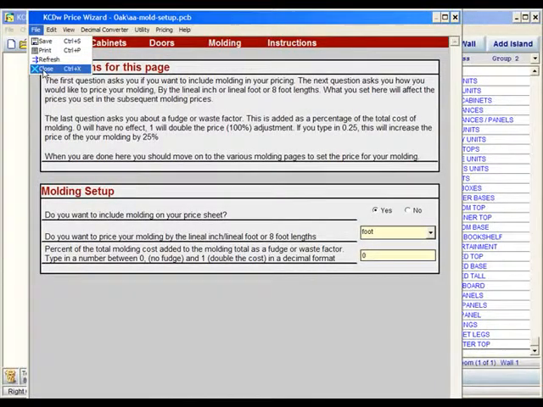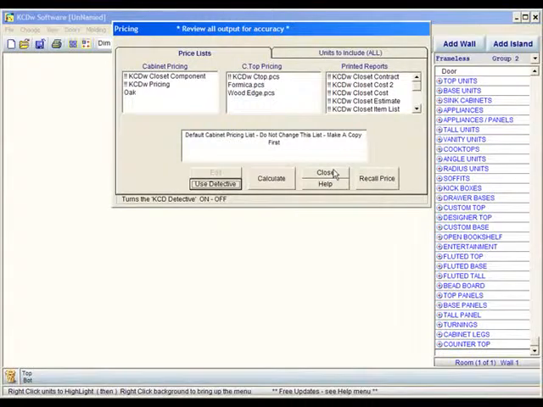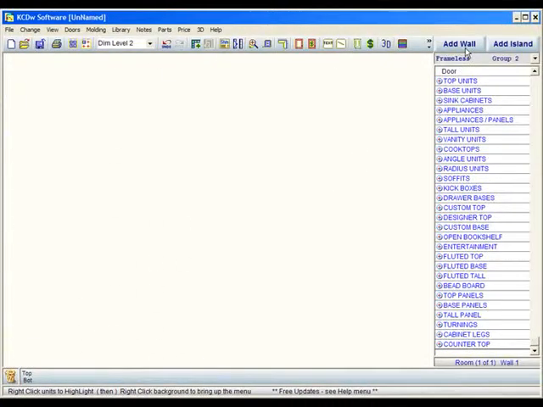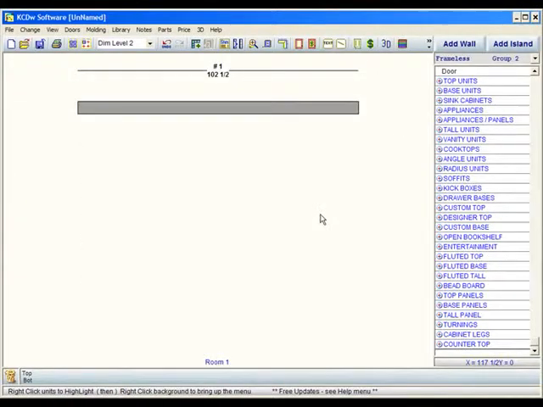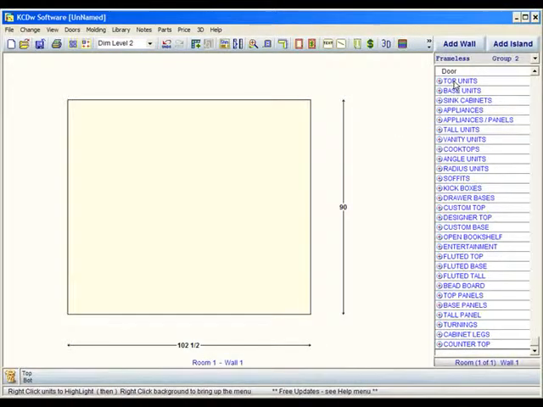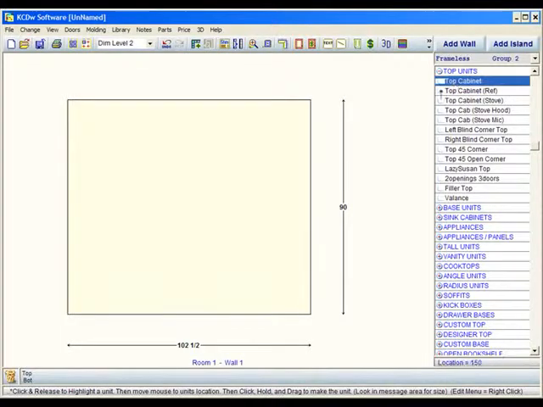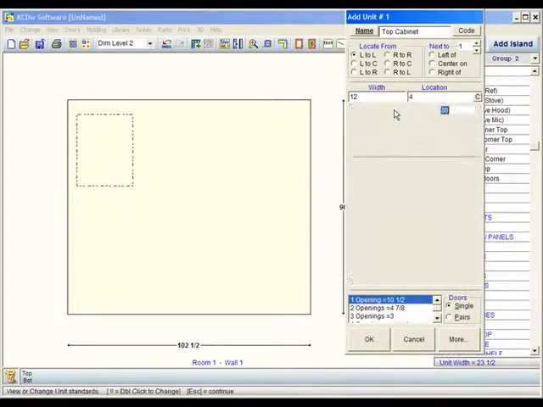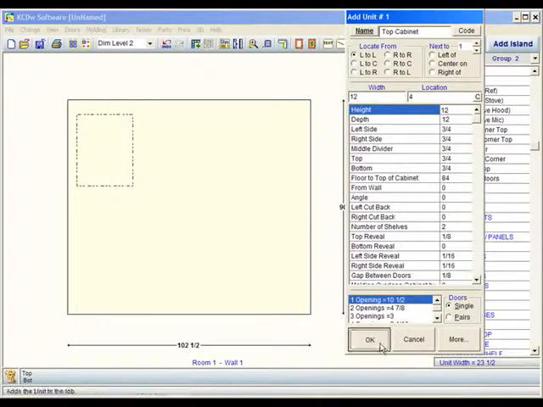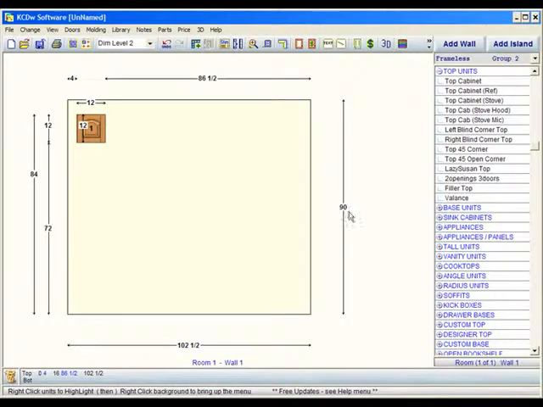Now, if I were to go and close this, I want to put up a cabinet that is a specific size so we understand what the part size should be when it calculates things. So I'm going to go to Top Cabinet, and I'm just going to make this 12 inches wide, 12 inches deep, and I'm going to make it 12 inches high. So 1 square foot. Now, the top would be 1 square foot here.